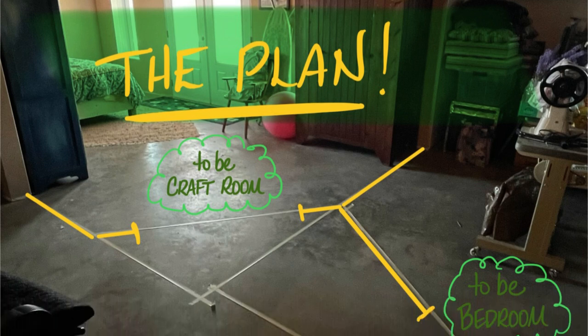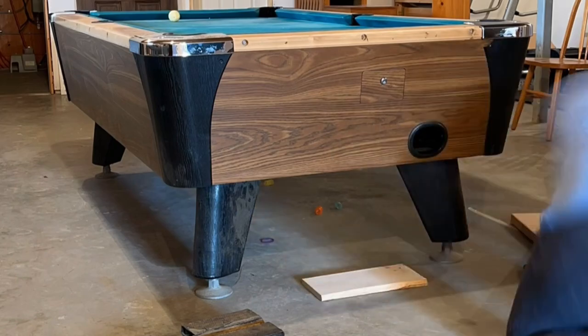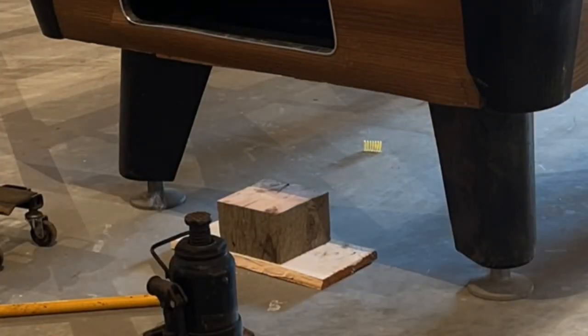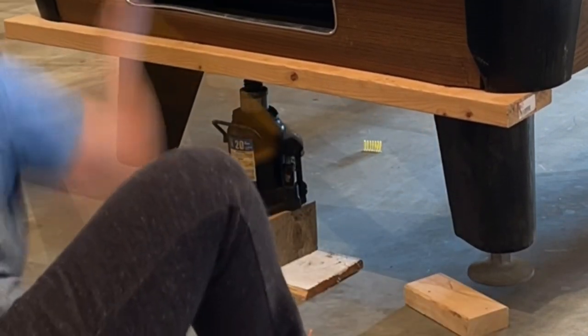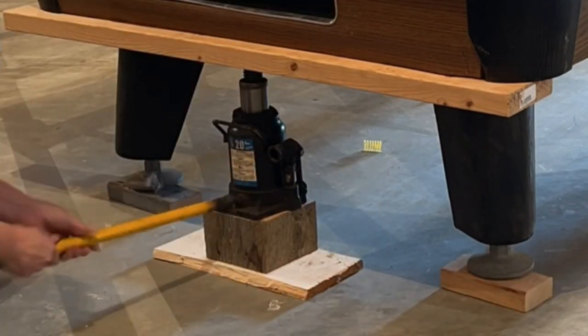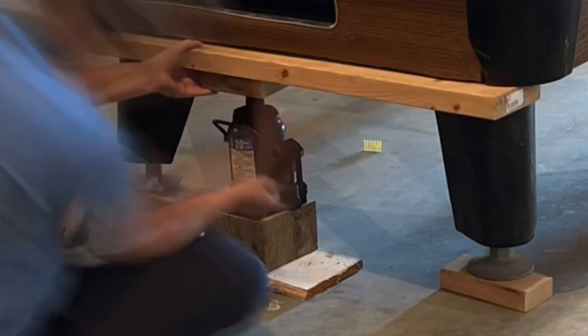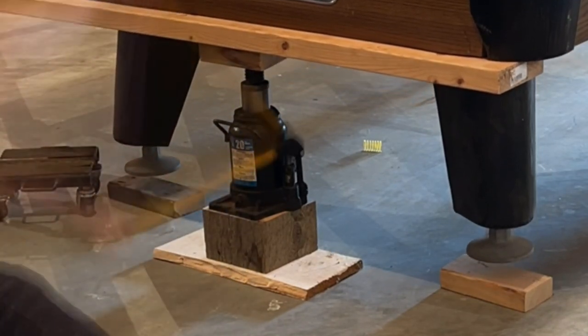So this is the plan. We gotta build some walls. First, this pool table has to get moved. This is an old, janky pub pool table that we ended up with years ago, and it's just sitting there, but it's heavy, because it's actual slate. Someday I'm gonna fix this up. That's my plan, but whatever, I haven't done that yet. So I gotta move it.